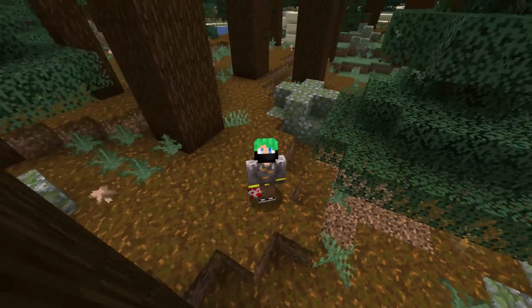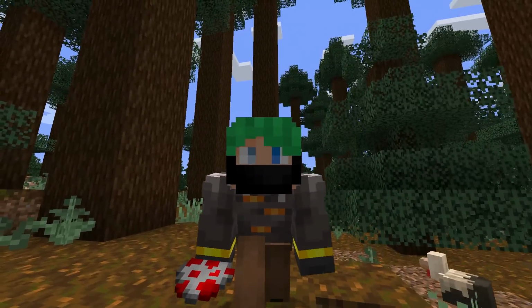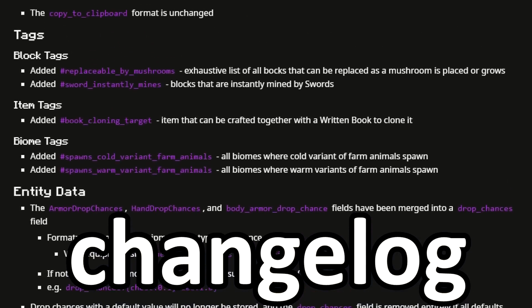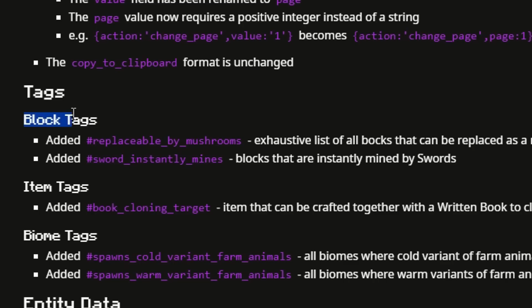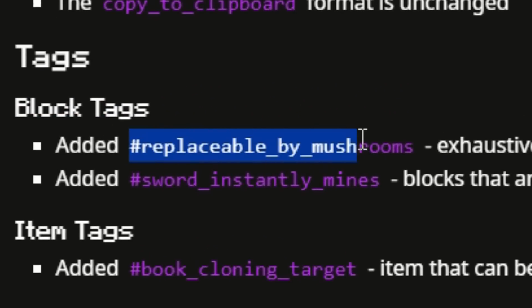But that's not the only interesting thing that I've noticed inside of the code changelog for that snapshot. So we've got that strange biome tag right here. And then right here, we've got an interesting block tag that I think is maybe strange. Replaceable by mushrooms.